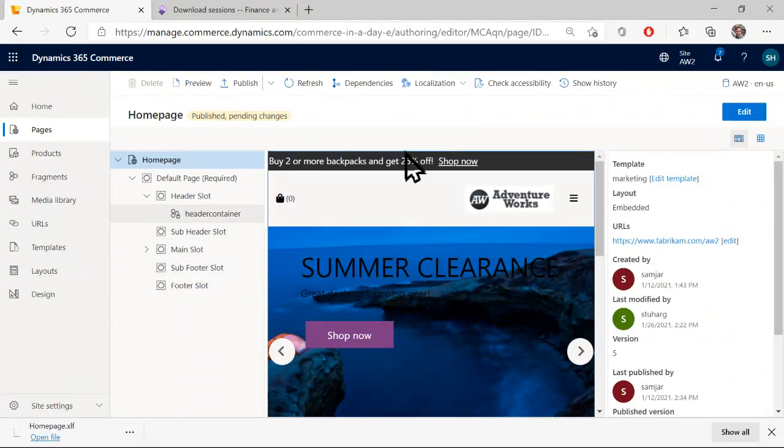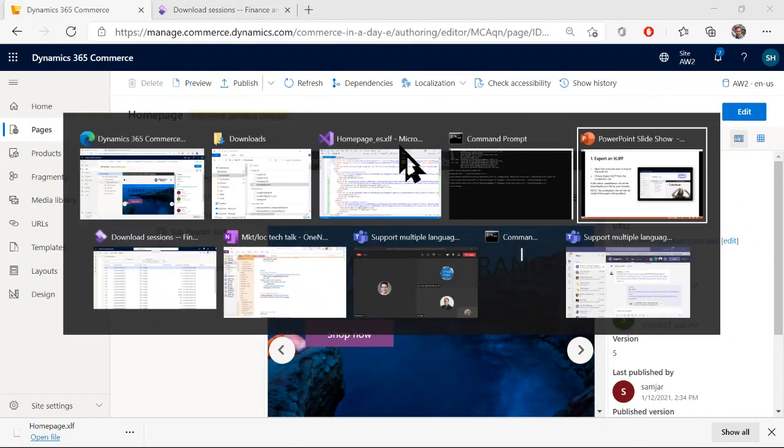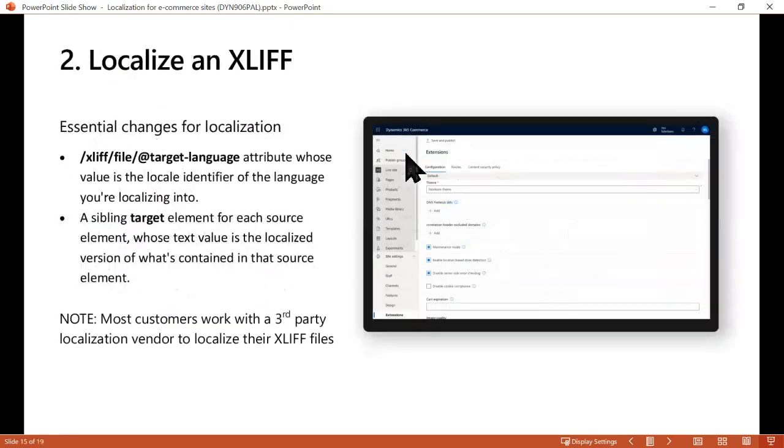And what we'll do, just to keep us current with the deck, this is step 2, around localization. I did just call this out, the fact that we're putting a target language attribute in there, and we're putting a target element sibling into the document for every source, right?